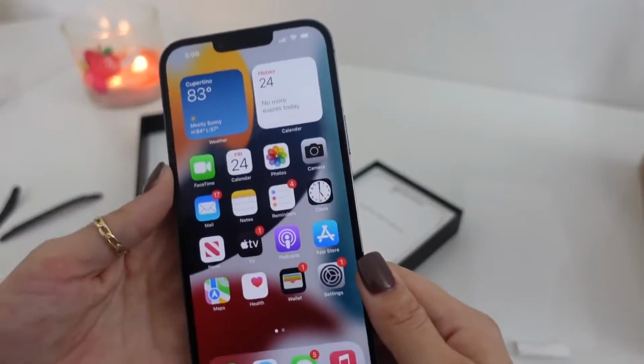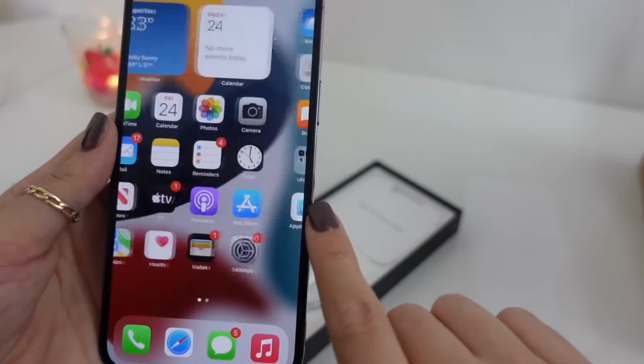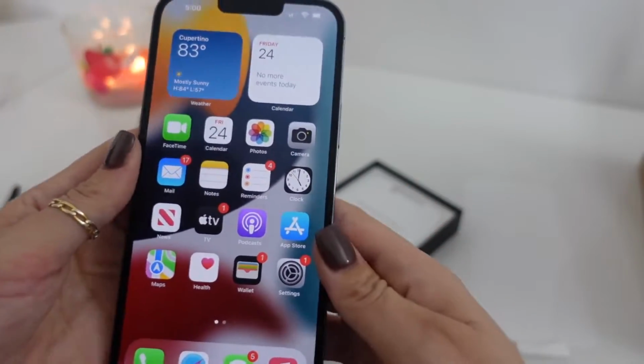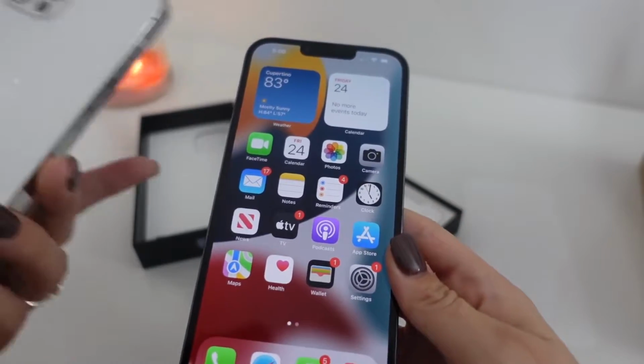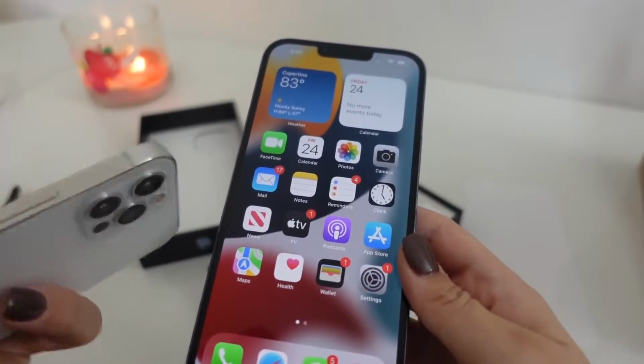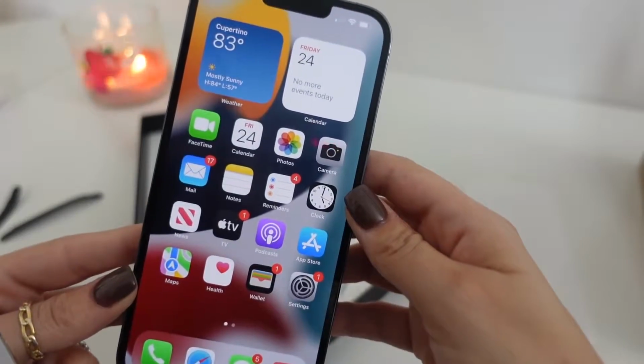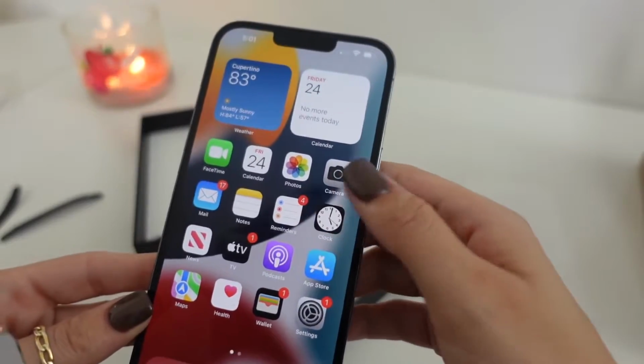Just finished setting it up. Every time I get the new phone, I never transition everything over from my old phone because it really gives me a chance to go through my old phone and clear everything out of this one and then just transfer over what I want. So I'll go to the App Store. I'm still logged into my ID. I just choose not to transfer it over. So that way it's like a fresh start, and anything that's really important I'll have saved onto iCloud.